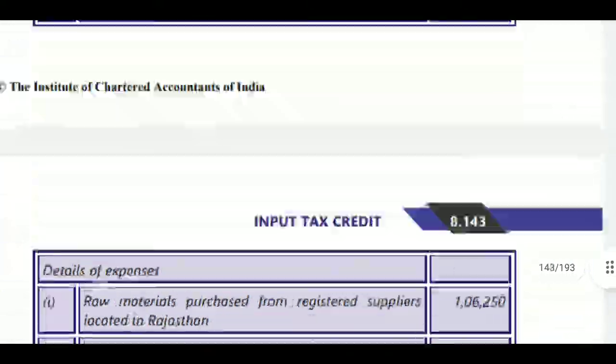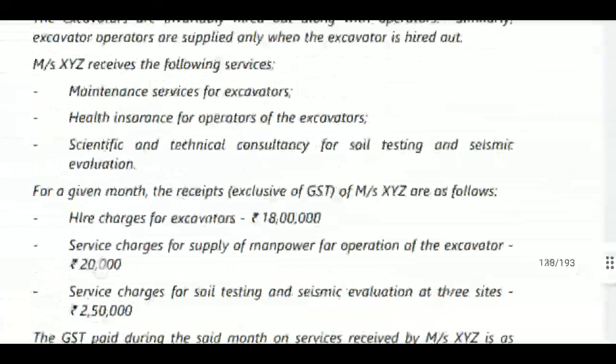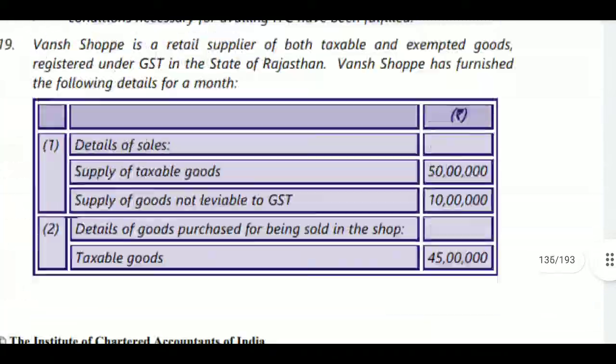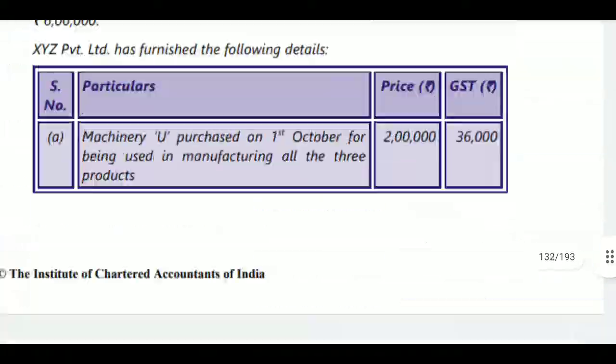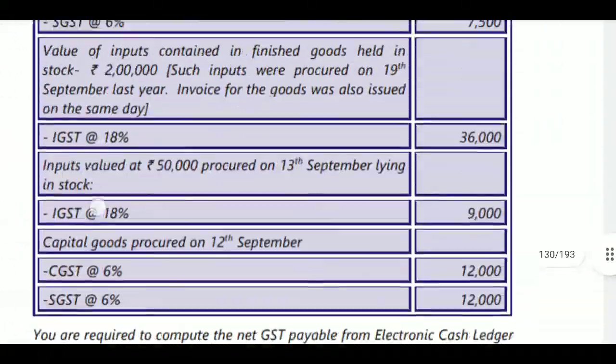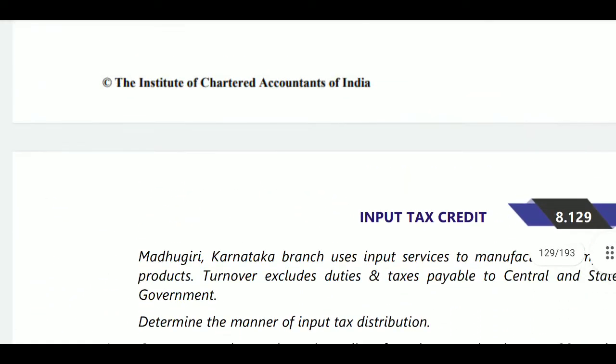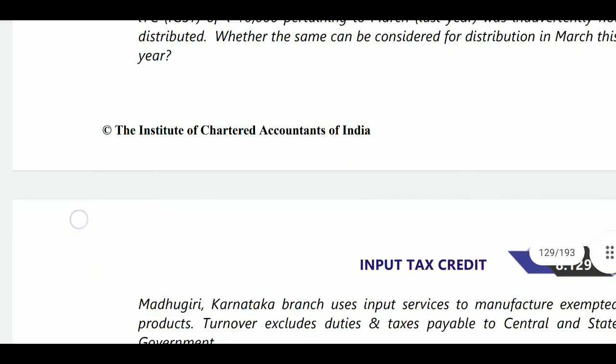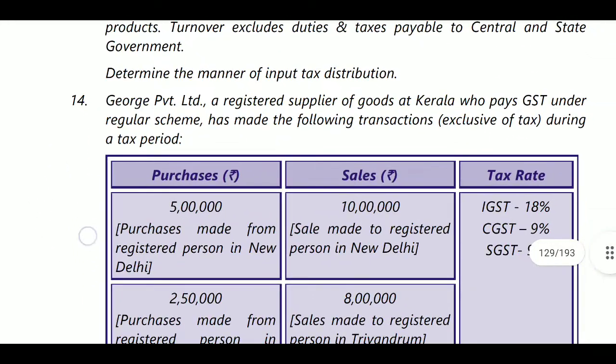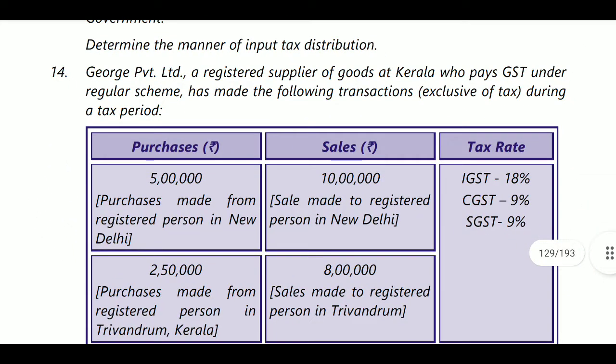So when you are distributing the amounts, if you are in the same state, they will be distributed as CGST, SGST. If you are in different states, you must distribute as IGST. If the amount is related to last year, if we are not provided that IGST, that claiming that distribution is not allowed for the last month. Distribution is allowed only for the same month.